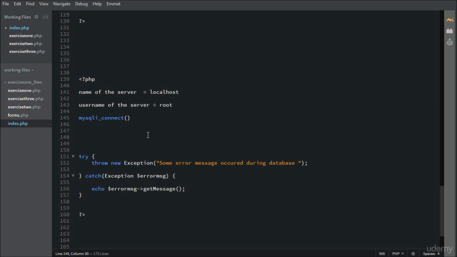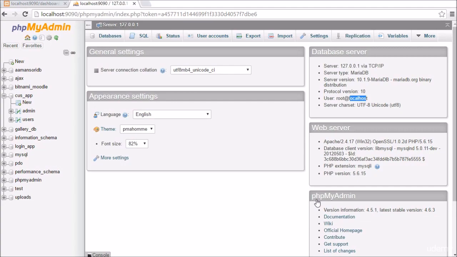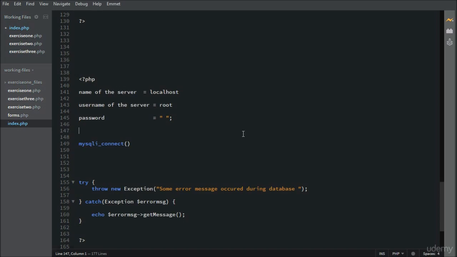So we're gonna say root will be our username, and then we're gonna need a password. You're gonna need a password to connect to your database. Usually if you did not set a password, as you saw we did not set a password, our password is going to be nothing. Nothing in the password. And then the last one will be the name of the database, which is this one, the course app. That's the name of the database, so we're gonna put the course app in there.